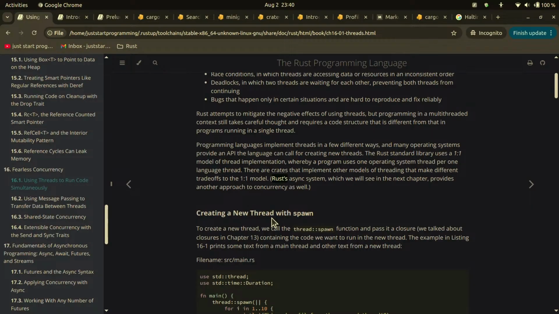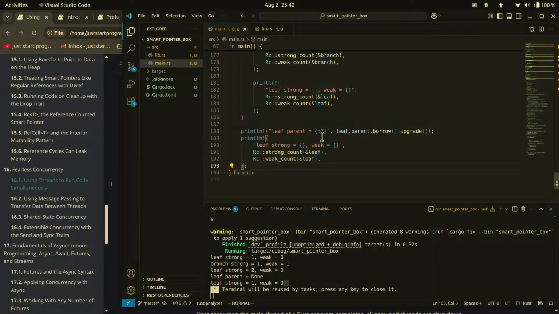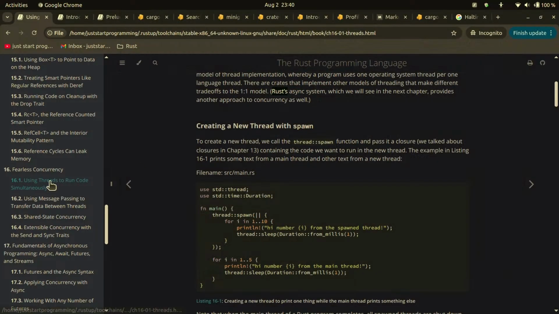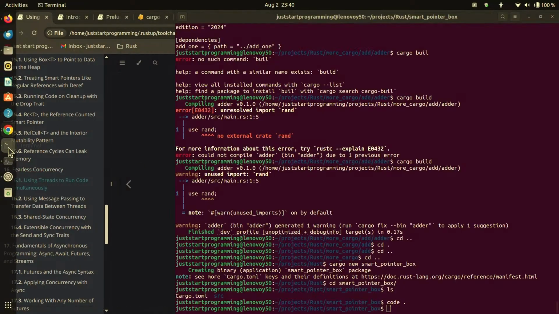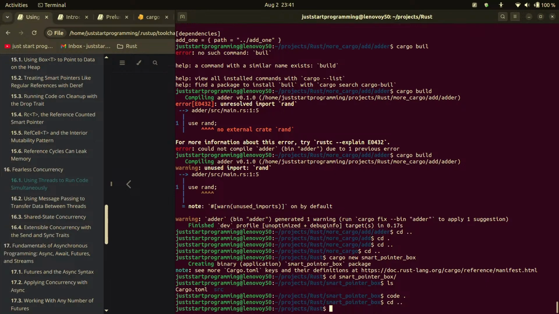Okay, creating a new thread with spawn. Maybe let's create a new project for thread. Maybe we can name it Fearless Concurrency.